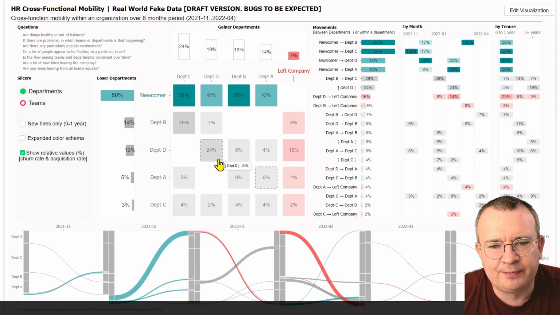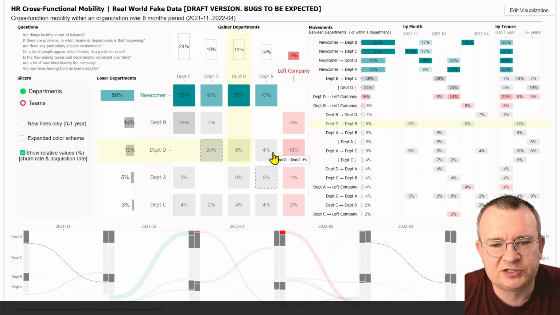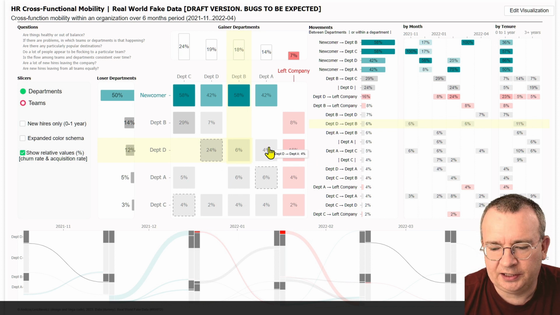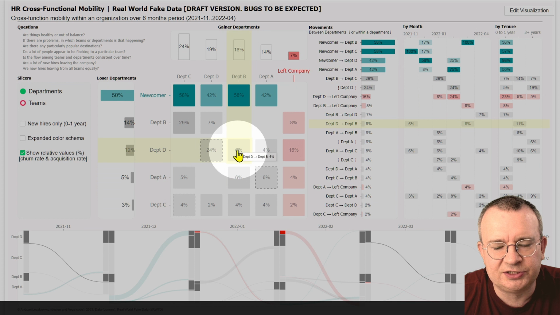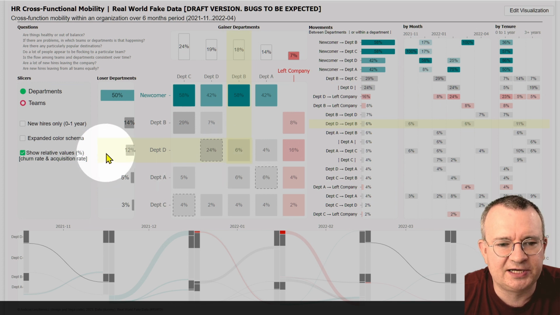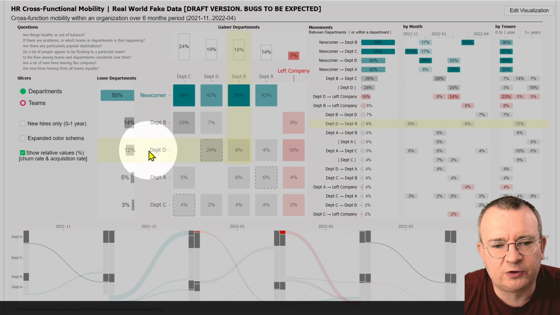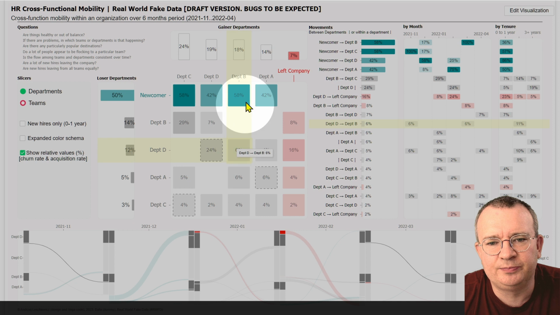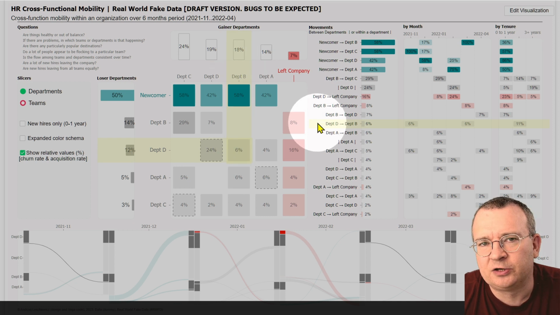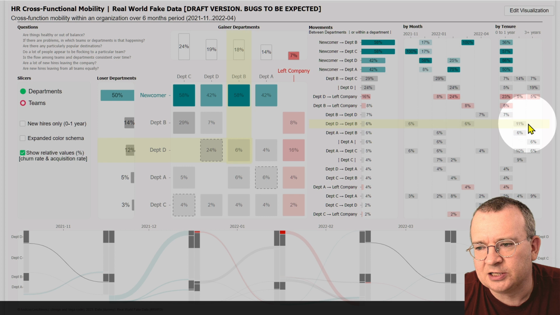You can click, for example, on any square in this main heat map, and as you can see, when I click on this square, it highlights that we are talking about movement from department D, the loser department is D, and the gainer department is B. So we are talking about movements from department D into department B. The corresponding row on the right that says movement from department D to B is also highlighted.